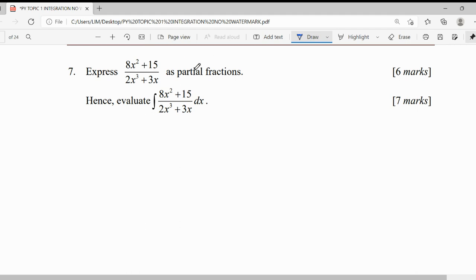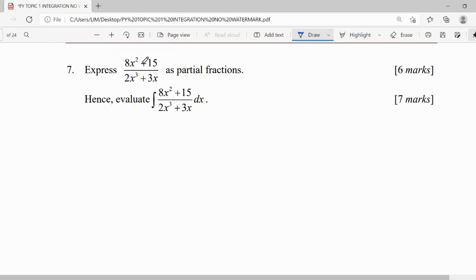So we go for our concept of doing partial fractions. The first step is we're going to see whether this fraction is proper or not. We can see the numerator is quadratic, the denominator is cubic. So the degree of the denominator is higher than the degree of the numerator, so this fraction is proper. That will be our first step. This is a proper fraction.